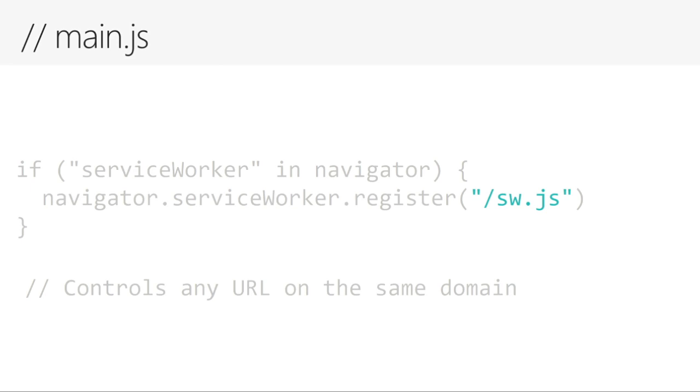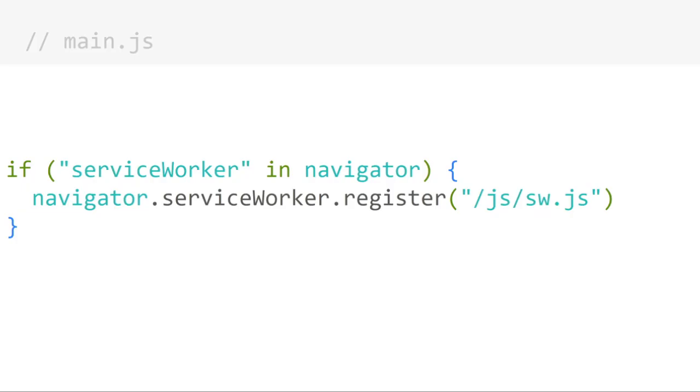That's the app cache model from before. You load an app cache anywhere, it can take over your entire domain. With service workers, we wanted to have it scoped. And so there is this implicit scope with wherever you load a service worker file from. Effectively, you will have control over the path location of the file you load it from. Since this was loaded from the root of the website, it can control the entirety of the website. This one, for example, if we load it from /js/serviceworker.js, we can control any URL that gets loaded from /js.